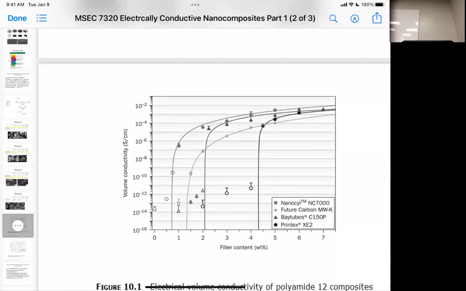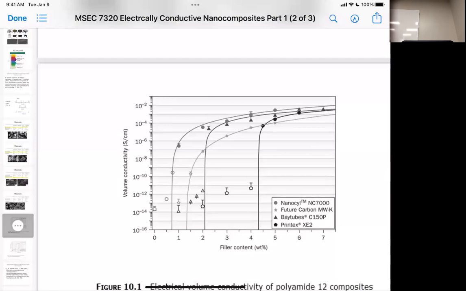So aspect ratio, the 2 longer materials are the ones that hit the percolation threshold first. That's almost half of what the not so long one gave us. They didn't actually give us a length for this, but we know these are spherical, around 30. So that's the difference here with the aspect ratio. This is not order. This is just aspect ratio.